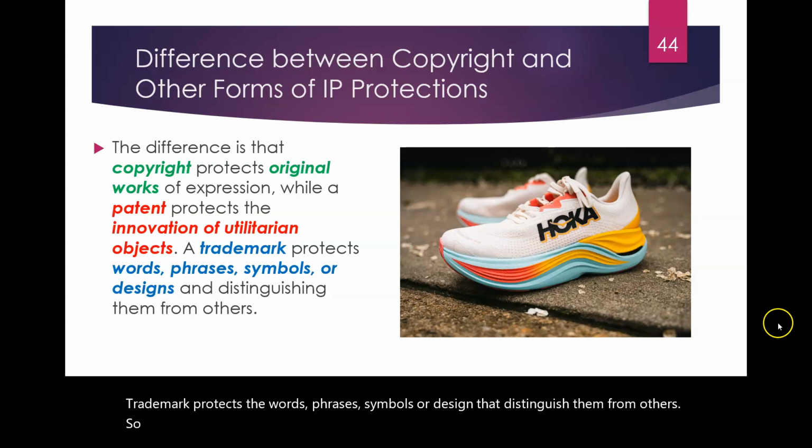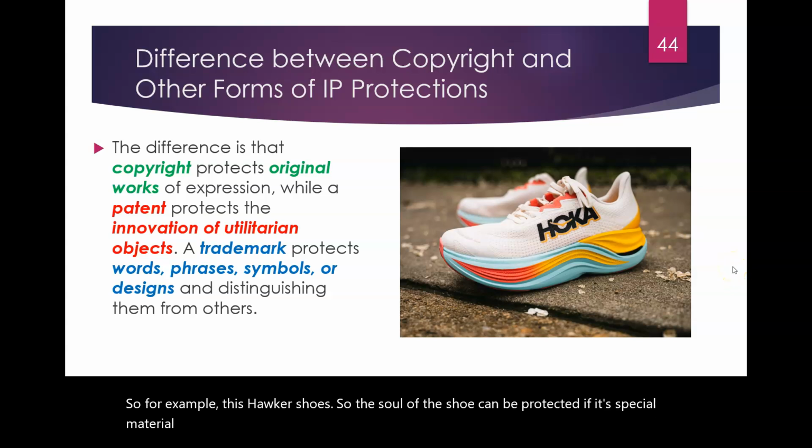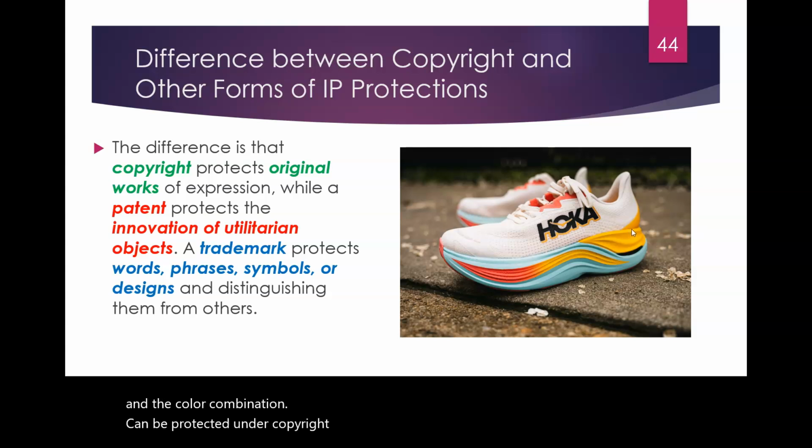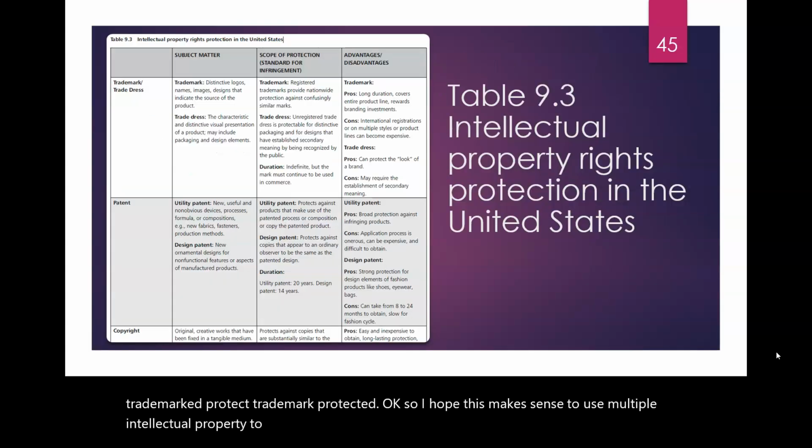So, for example, these Hoka shoes. The sole of the shoe can be protected under patent if it's a special material. The whole appearance of the shoes and the color combination can be protected under copyright or design trademark. The name Hoka as a brand can be trademark protected. Okay, so I hope this makes sense, that you can use multiple intellectual property rights to protect the brand.